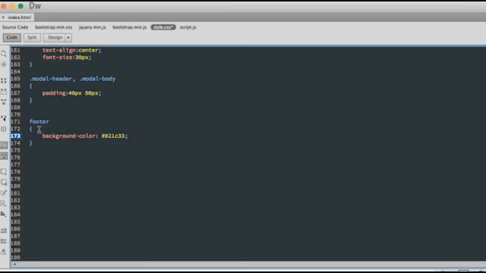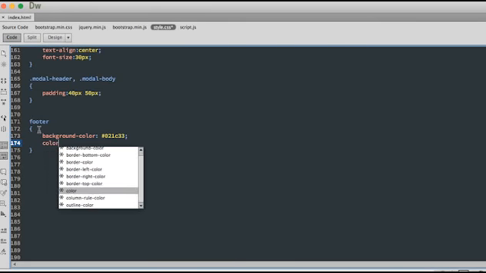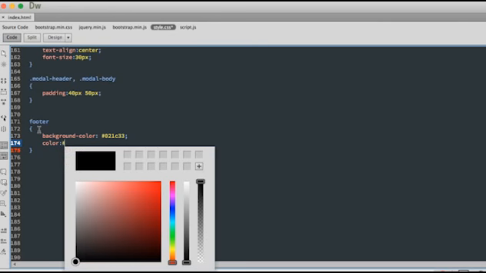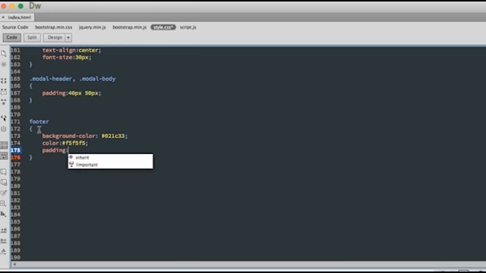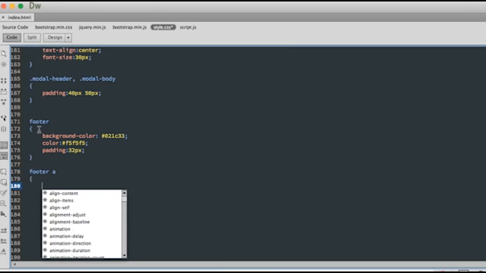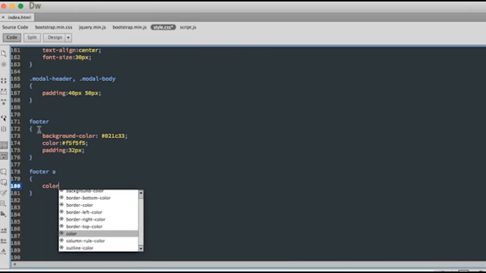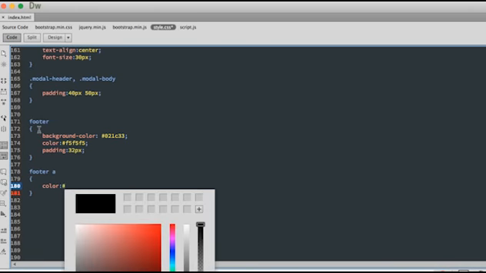It's the blue color, and then the text is gonna be F5, and then the padding for the footer, it's gonna be 32 pixels. Footer links, so we're gonna do a color. It's gonna be F5.